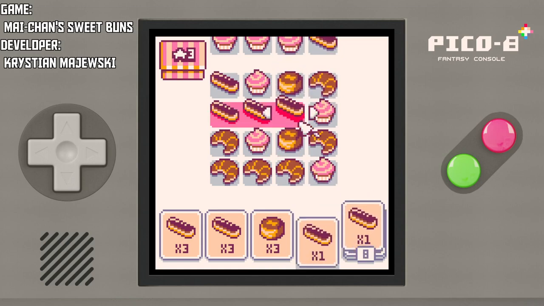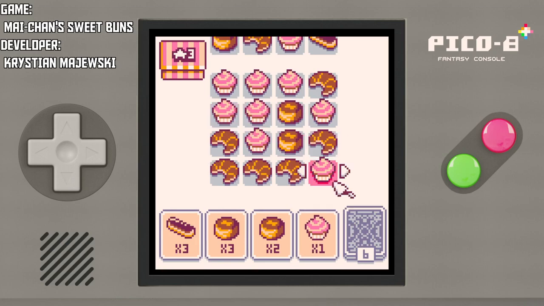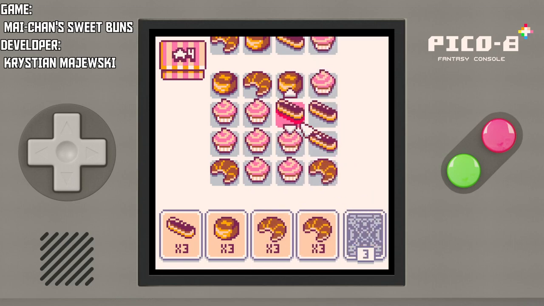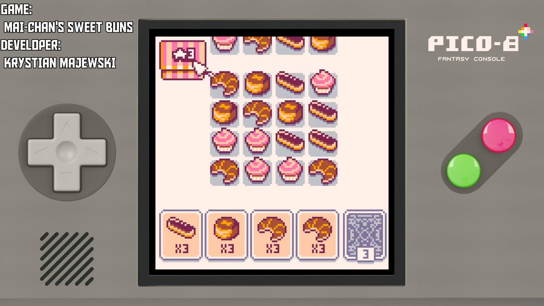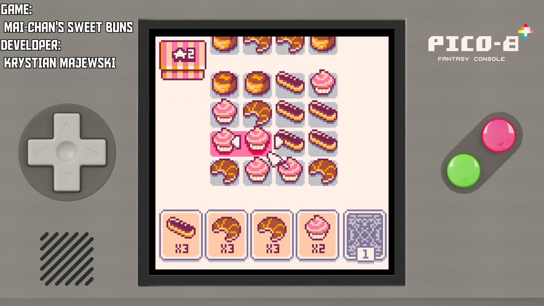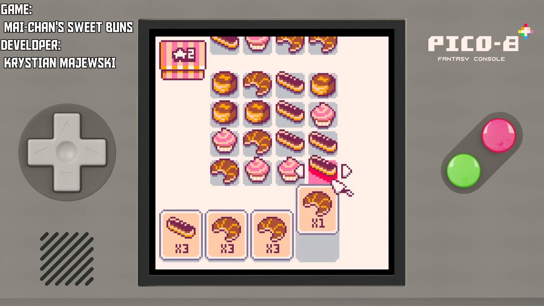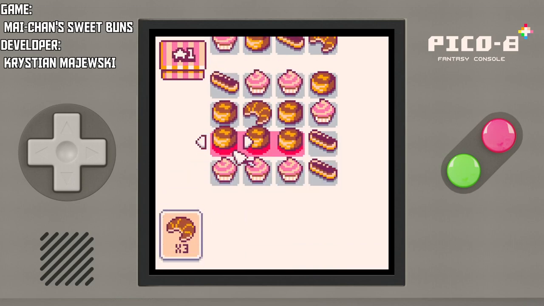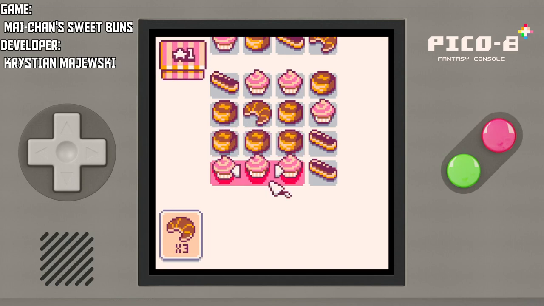Okay. I think we on to something here, folks. What are the chances? And I needed those. Cool beans. Hold on. Oh, that actually didn't help at all, did it? Okay. There we go. There we go. There we go. Here we go. I don't have anything for the croissant.